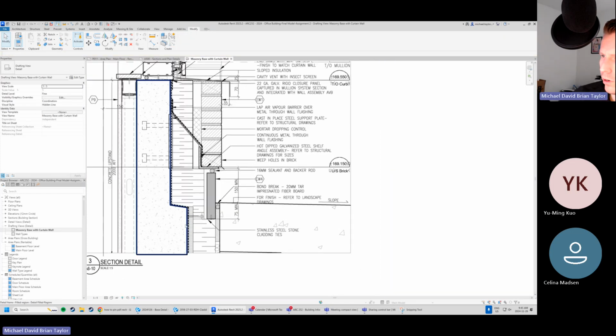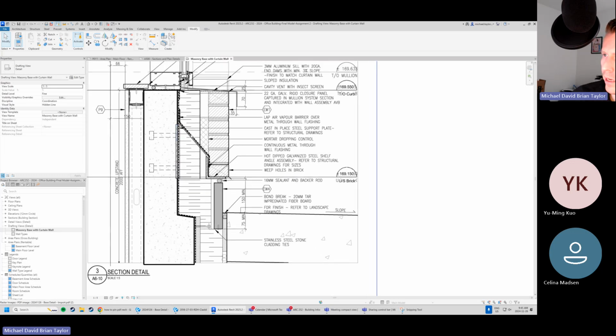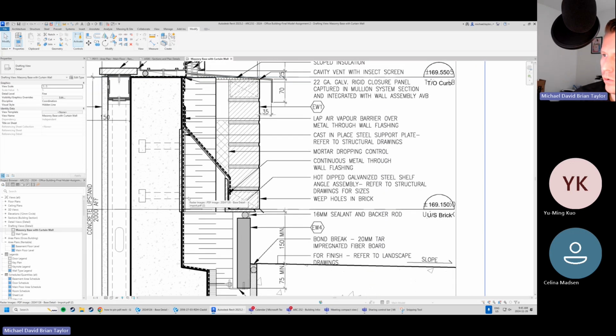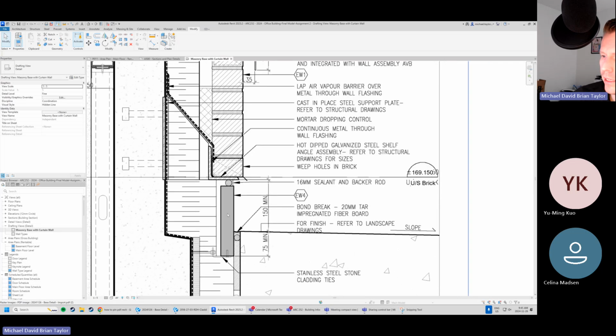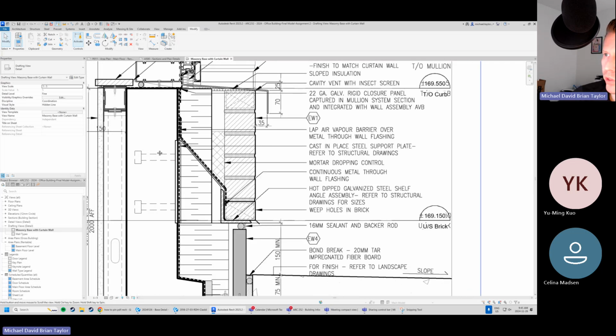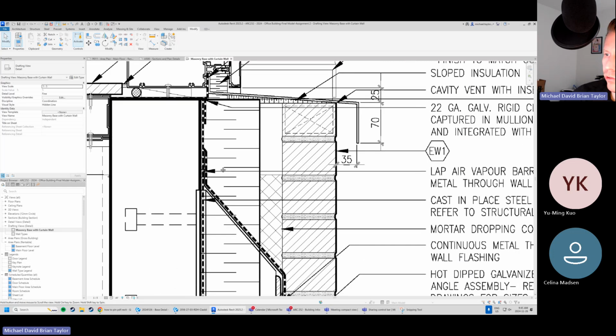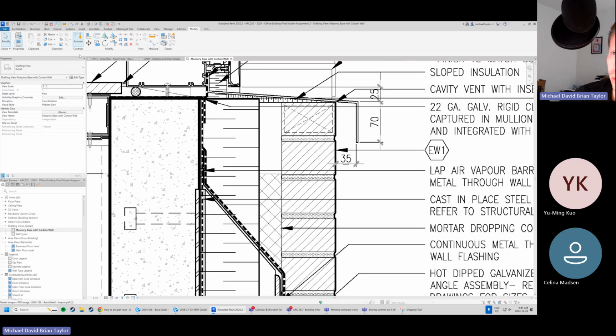So what else do we want to draw in here, right? For us, why don't we go ahead and draw the AVB, so the air vapor barrier. We can also hit thin lines in our drawing here. So thin lines can help us just see some extra fidelity here if we want to do that. But let's draw the air vapor barrier in here, and I'll show you just a quick little tip on how we can draw detail lines inside of our detail views in a kind of effective way.